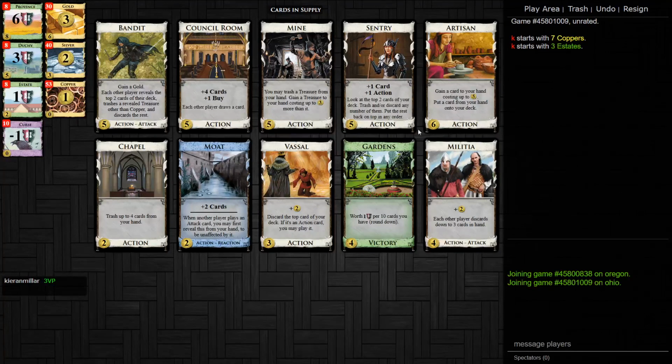I don't think Artisan works well with Gardens or Duchies. One of the reasons why Workshop Gardens works is because you can gain Workshops with Workshops for a third pile. So Artisan's not really that good in these sort of victory point sloggy games. I think maybe this is sort of the rare board where actually we don't go for Chapel. Is that really the case?